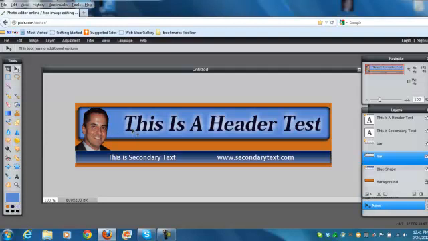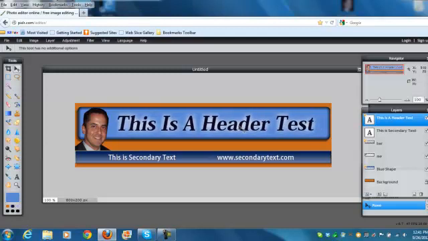right there. Okay, now I'm going to come back over to this layer here where it says this is a header test, and realign that in. This is a header test, this is secondary text, and then here's the website. Okay, so this would be your client, you know, if it's a real estate agent, whatever, lawyer, this would be his saying, you know, you can put quotes here or whatever the name of his website's going to be. Law offices, you can put text in here and write down here, website, phone number, whatever. There you go.